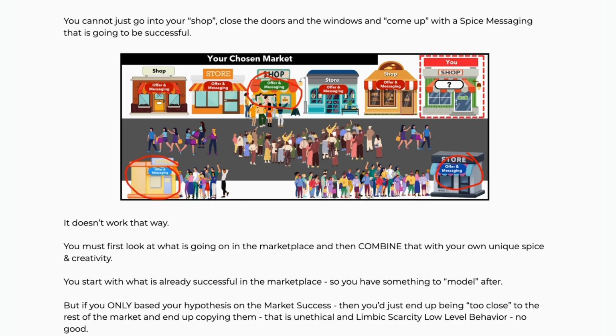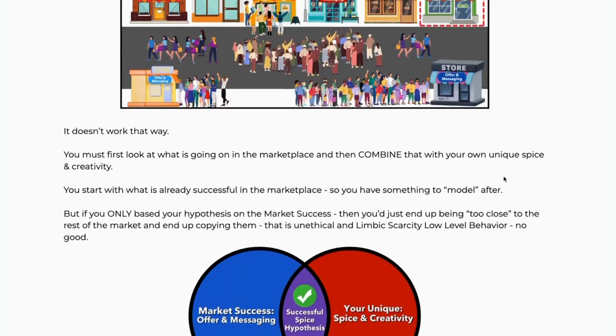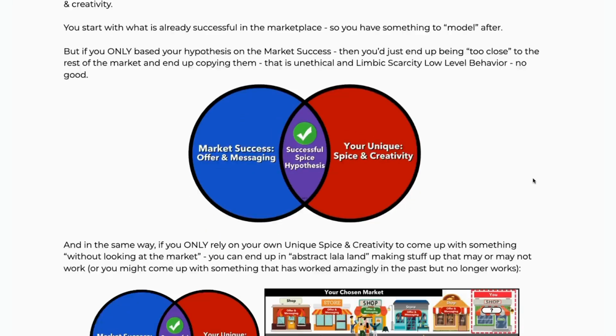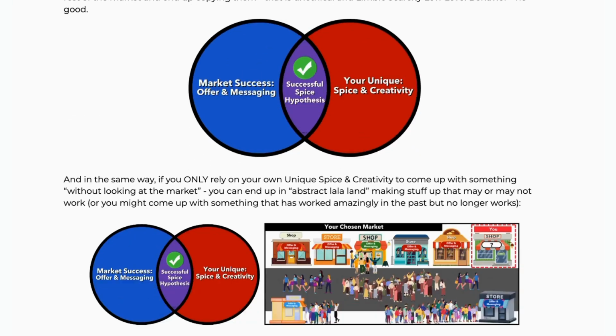It would be too close. You'd end up copying the rest of the market, right? And of course, that is unethical. That is like limbic scarcity, low-level behavior, right? That is not good. And so that's the reason why what we've got to do is go ahead and combine it with our own unique spice and creativity.